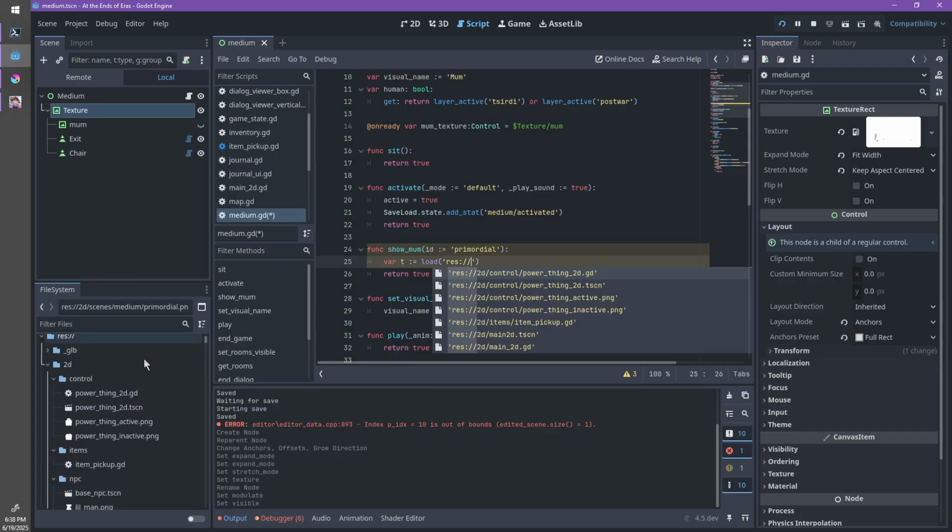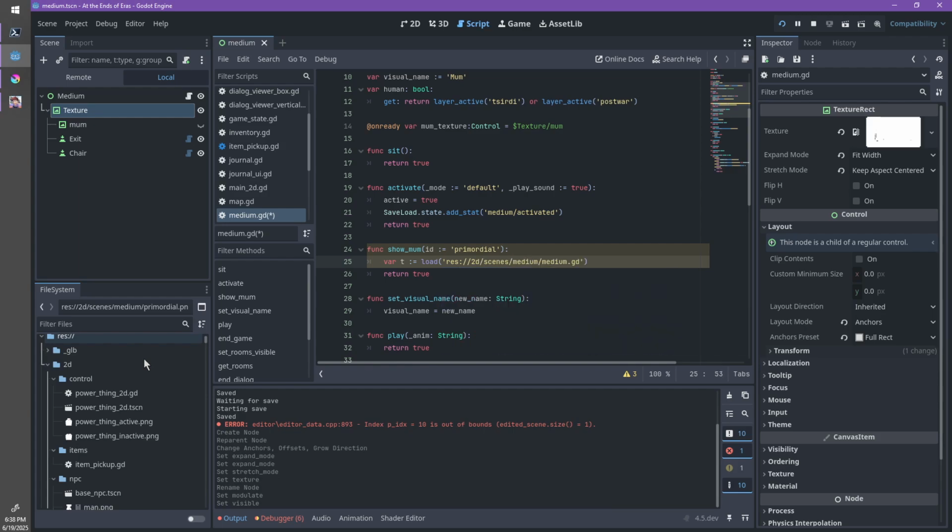This is going to be scenes 2D scenes medium /%s dot png.